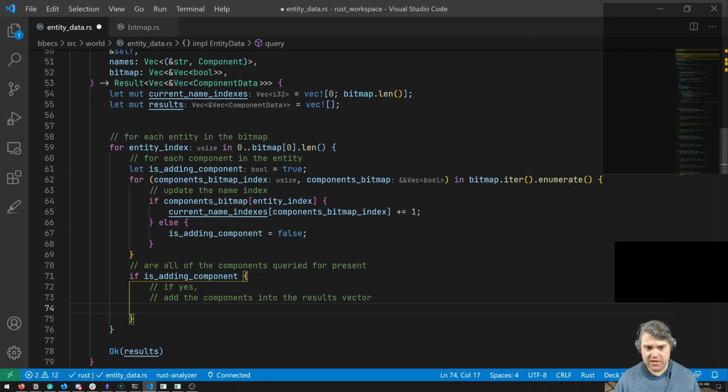So then we want to, we have our current name indexes. We can loop through those and then add the, I guess query the names in, right?